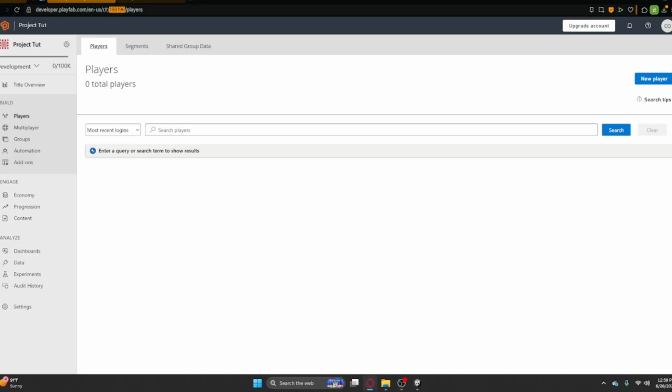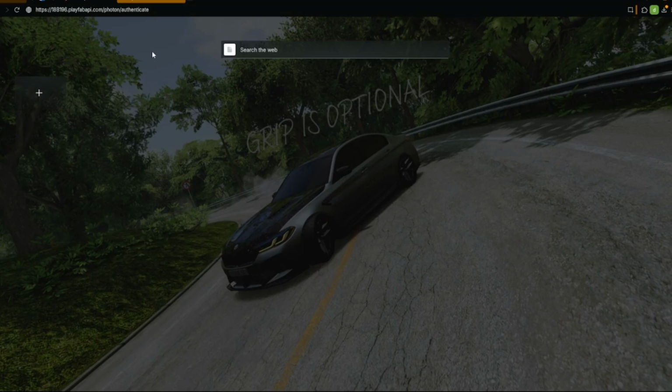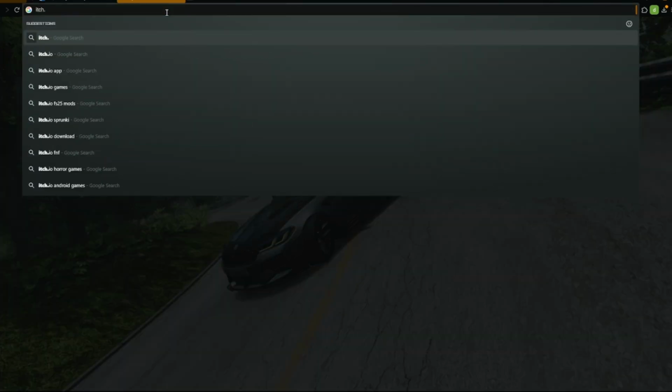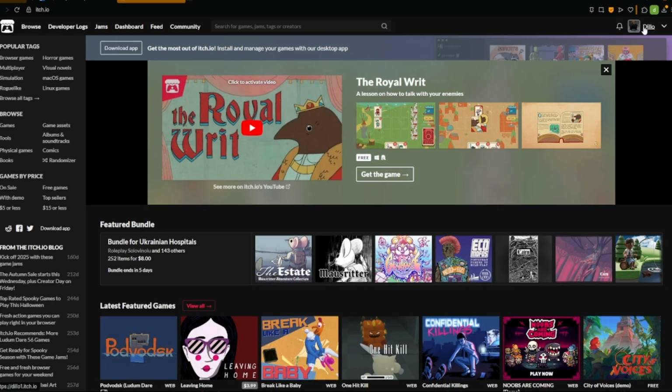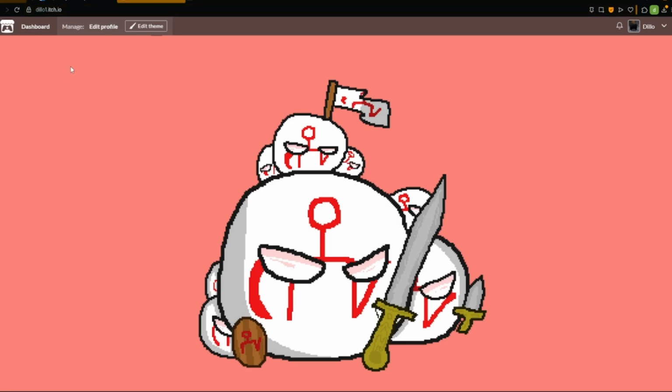And then whenever you want to, you can go ahead and go to itch.io or whatever thing you have, create a new account. If you want to do App Lab, you can do App Lab, but it'll be more complicated on App Lab.